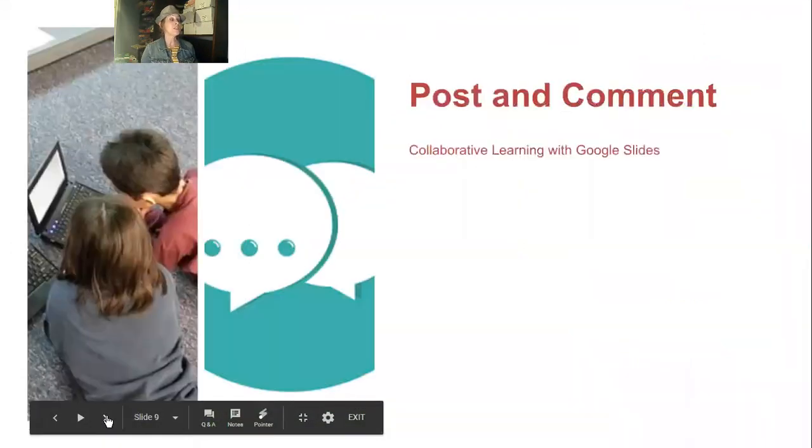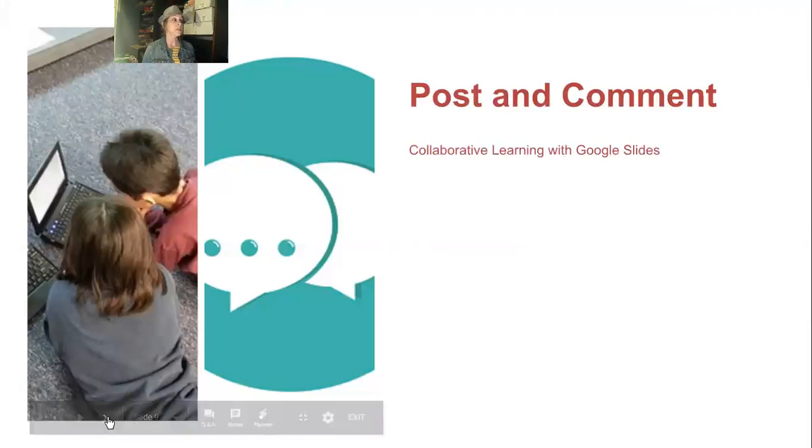Okay, so I want us to jump in with the first app we're going to look at today that's really a star to use in collaborative learning. And like the Google form, it's a Google app, so it's Google Slides. You guys all know how to go into the Google form. You find Google Slides the same way, and it's so easy to use. It is not an app that our students have to worry about signing in. It's an app that we can easily share with our students.